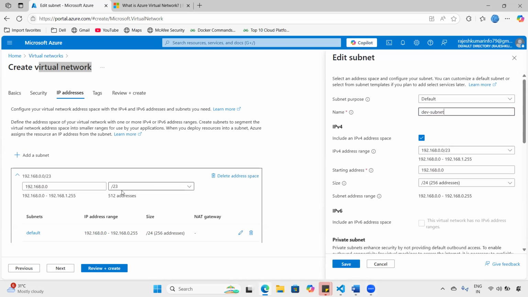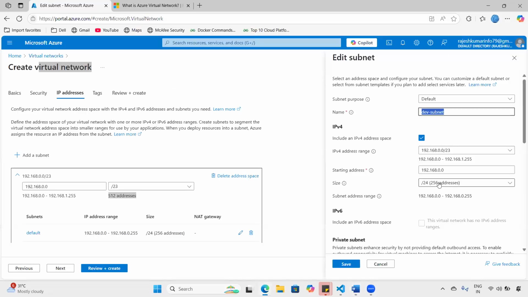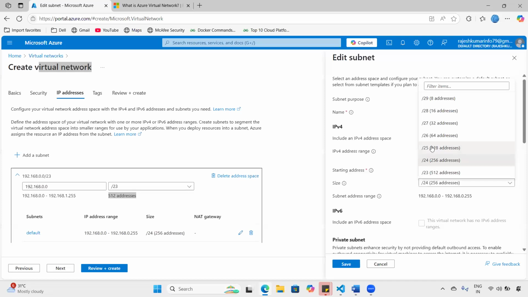In the range, we have a total of 512 addresses. I want to use some IPs for the dev subnet and some for my other subnet, which is IT. So let's select the CIDR here. You cannot see options below 23, because the total address space is /23, so you cannot go below that.